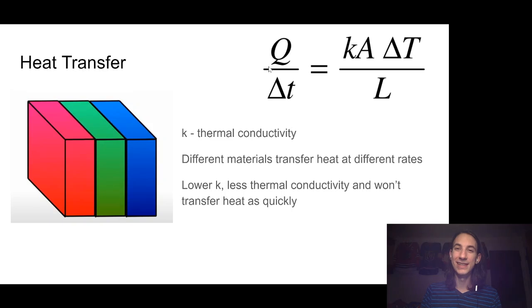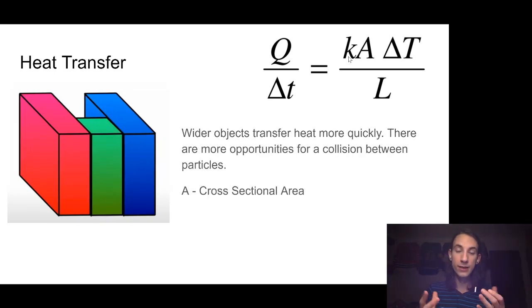So we have this equation that's guiding this. This Q is our heat term, and then we're putting it over some change in time, some rate. So we're taking heat per time, turning it into a rate, and we're looking at the factors that affect that. We said, okay, well, we have the thermal conductivity. This k is going to affect it. What we can also say is wider objects are going to transfer heat more quickly. Here we shrunk down this object that's conducting our heat, and we can say that it will increase with the width of our object because there's going to be more opportunities for collision between these particles.